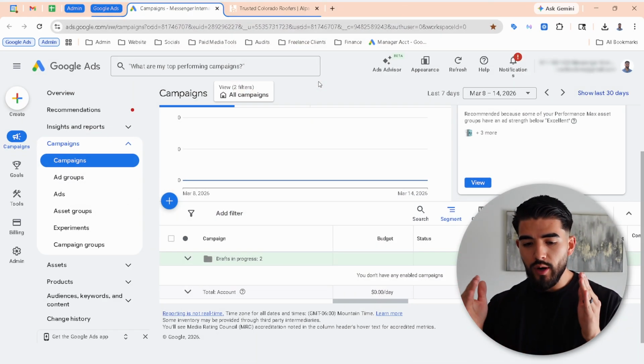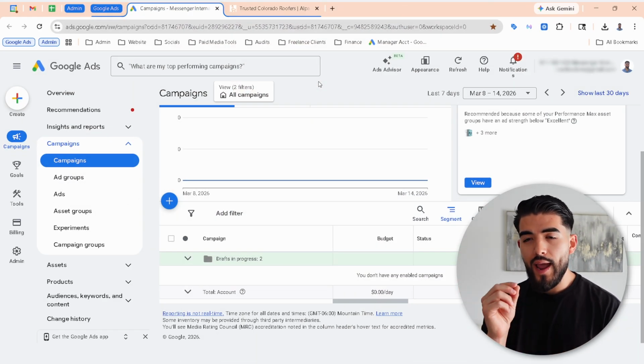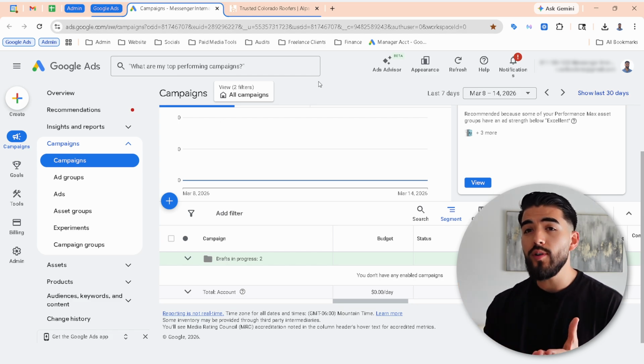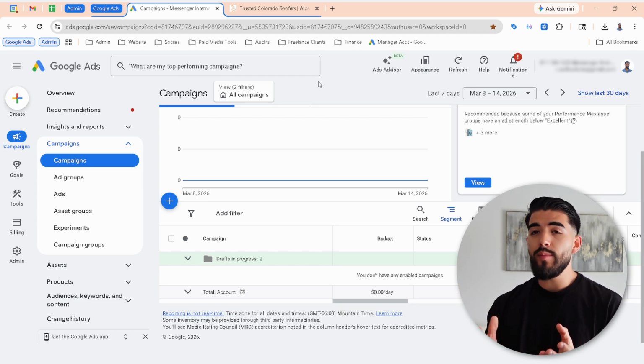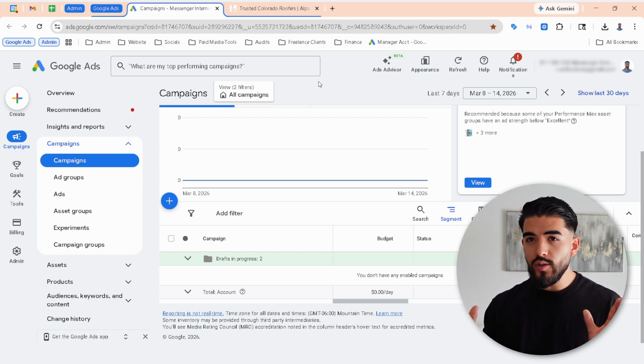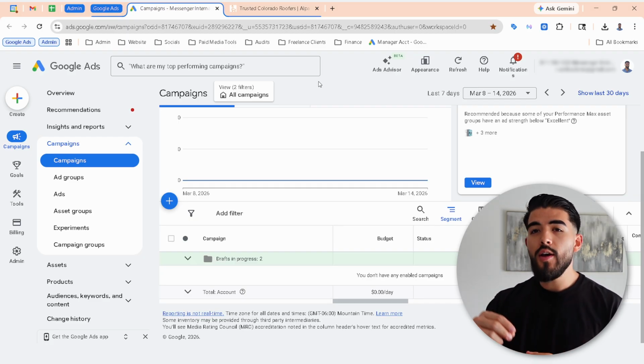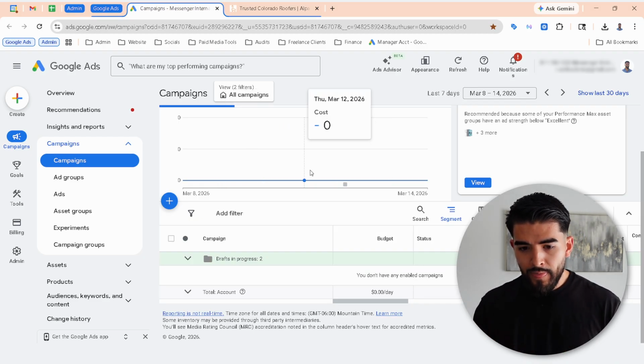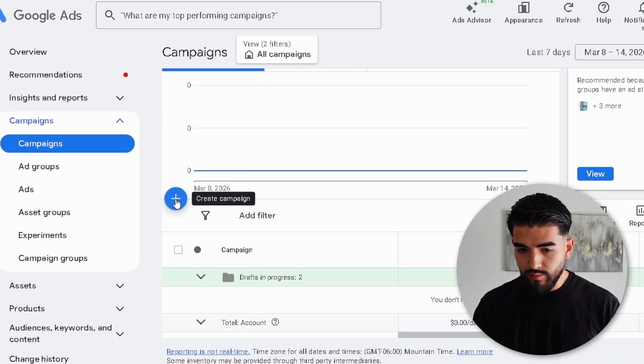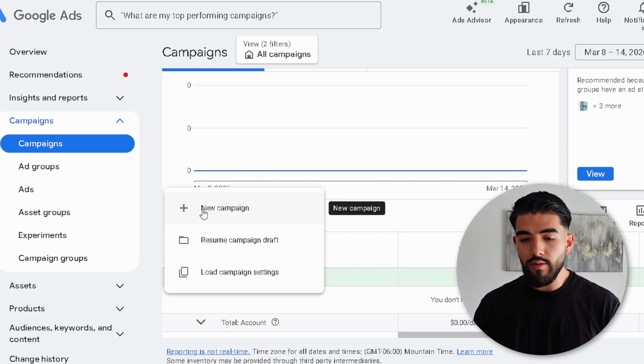Okay, so as mentioned, what I'm gonna do now is build an actual lead generation campaign for you guys to see. This example is gonna be for a roofing company, but you can use the same ingredients, different recipe, meaning you can use this exact same strategy for your business regardless of what you're selling or what leads you need. So I'm gonna hop into Google Ads and create a new campaign, and this is the start of everything.